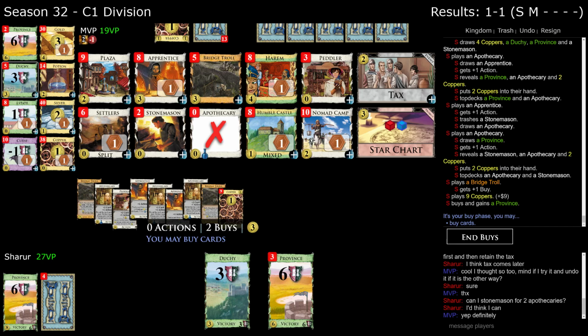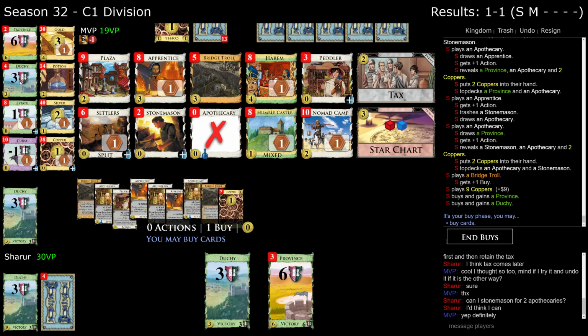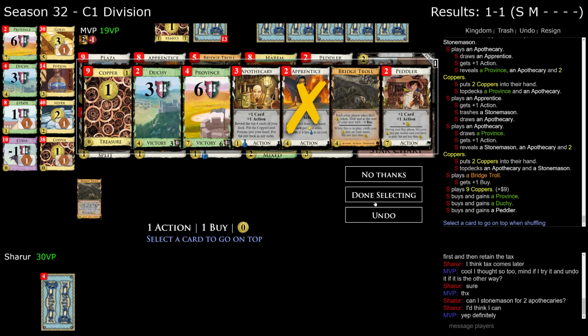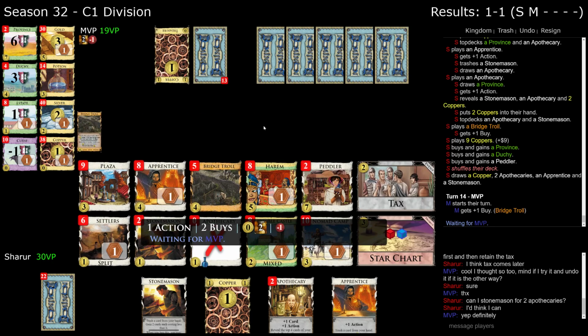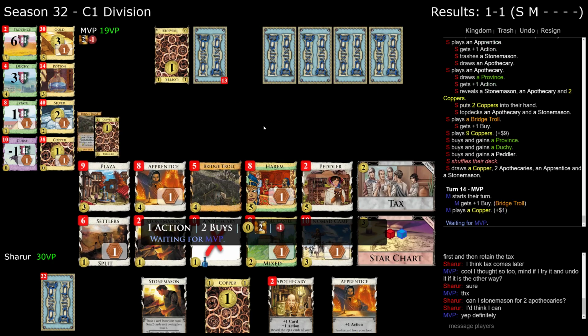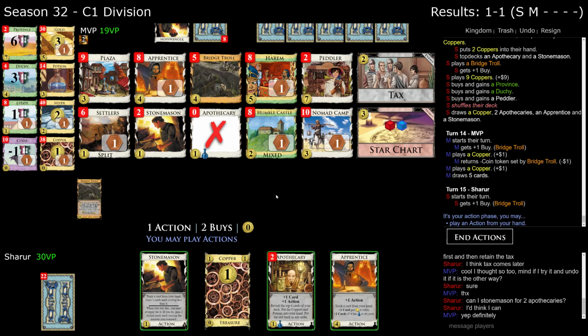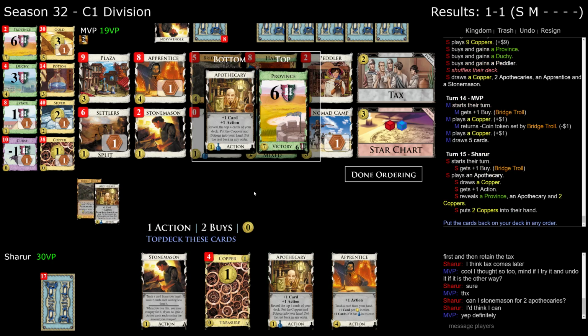That puts us how many points ahead? 8 points right now. 11. I mean, he's not going to be able to double province, I don't think. Does have one bridge troll in play, but I mean, if you can double province, then oh, I have another buy. I can get a peddler. Cool. All right. Oh wow. All right. Well, that ought to mean I win this game.